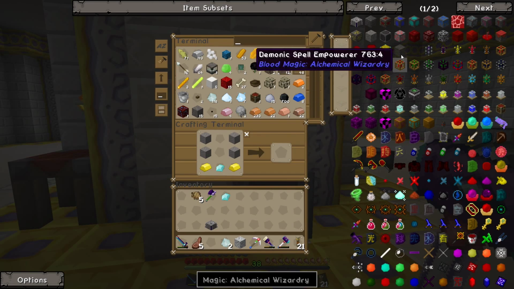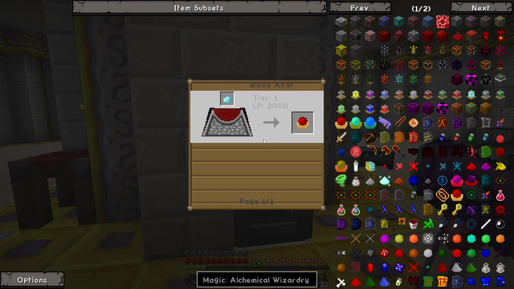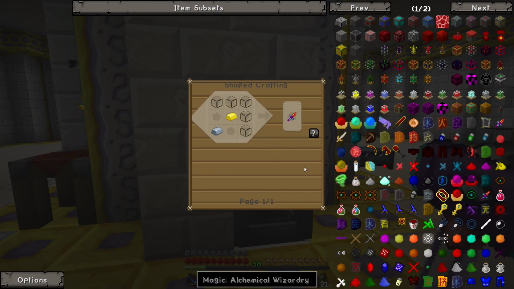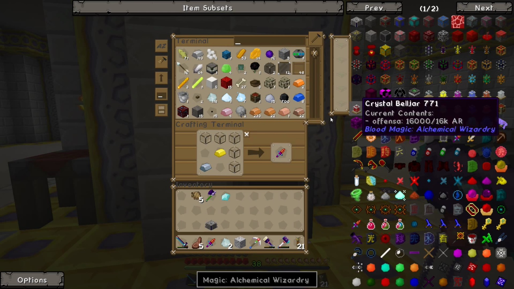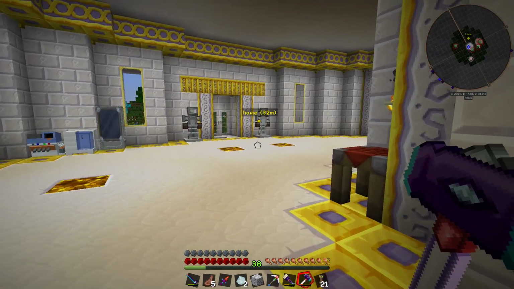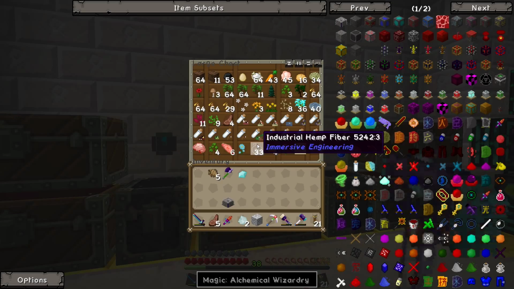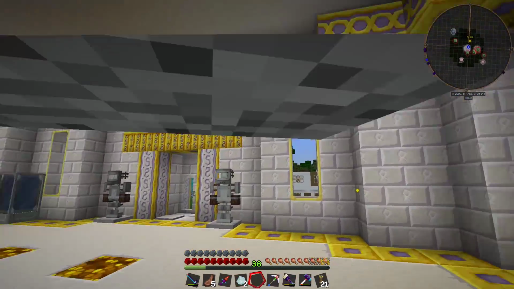Right, so we're going to need diamond for that one, and 200 LP, but also we need, not that, a sacrificial knife, which is that. So we'll take that, and also we're going to see if we have any apples. We don't have any apples. Do we have any apples in here? Because I don't fancy dying over and over again. We don't have any apples, really. And I'll chuck you away because I don't need you.